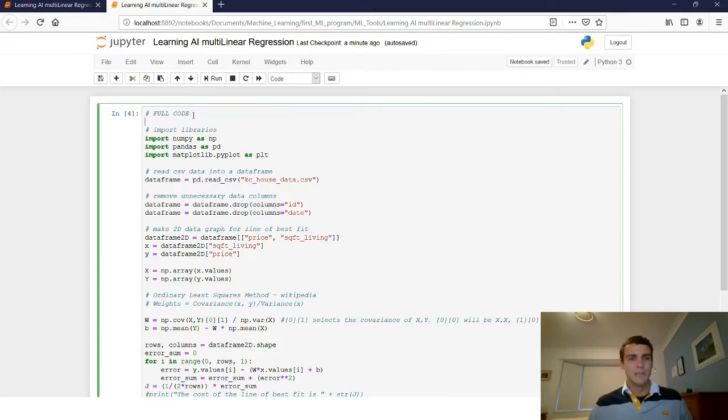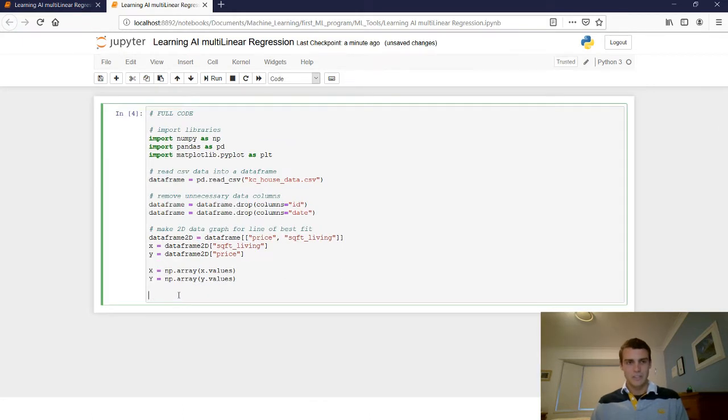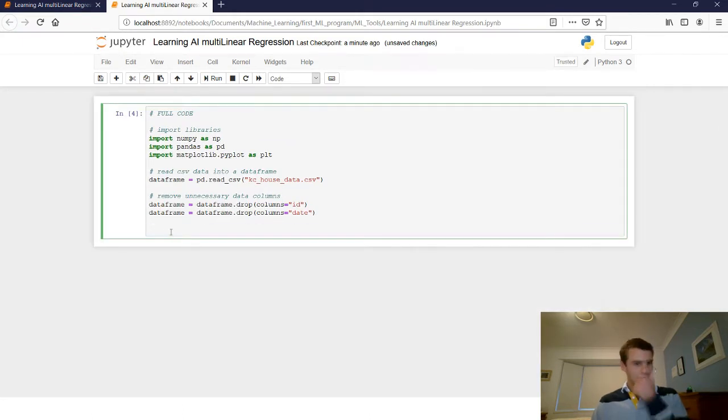So I've got the full code from last week, and we're actually not going to use much of this. Some of it will look similar eventually, but if you want to start with this code, that's cool, but we're going to actually get rid of just about all of it. So all we've kept is the same libraries we're going to import. We've kept the house data CSV file and how we upload it, and we're also not going to use the columns ID and date because we found that they weren't useful from the last video, and they won't be for this one either. So let's just quickly have a look at our data.